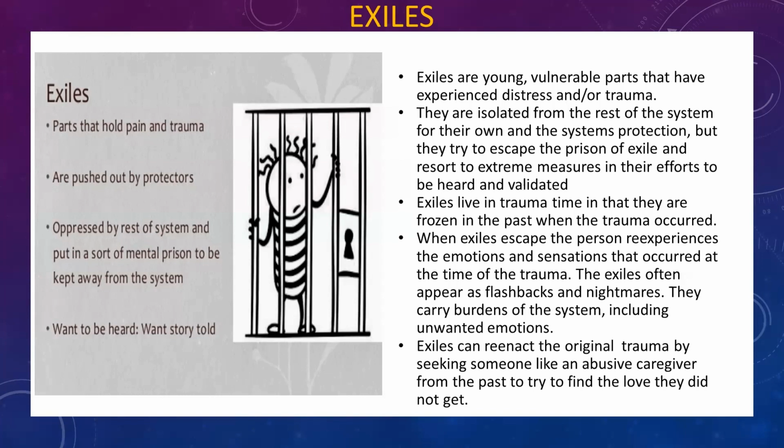Exiles are young, vulnerable parts that have experienced distress and or trauma. They are isolated from the rest of the system for their own and the system's protection, but they try to escape the prison of exile and resort to extreme measures in their efforts to be heard and validated.